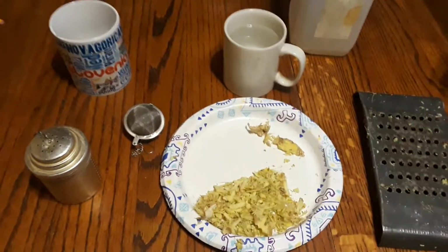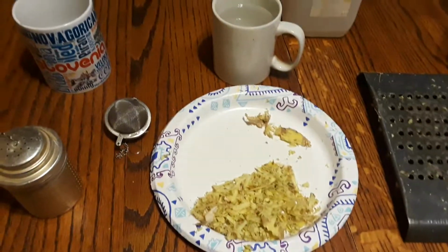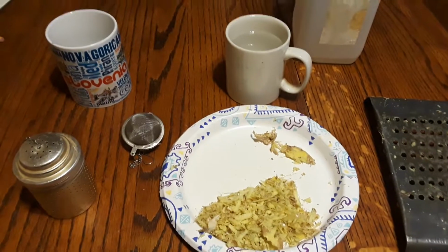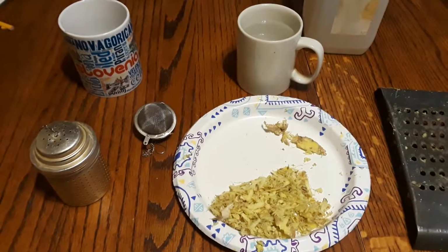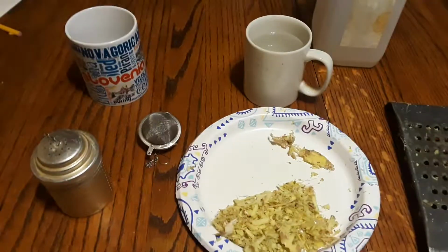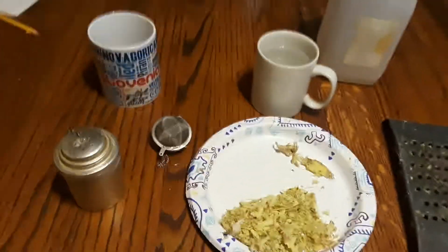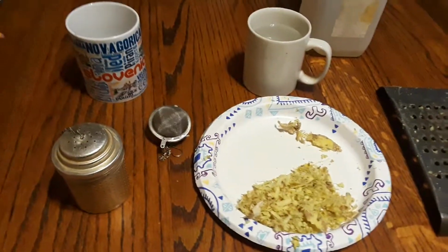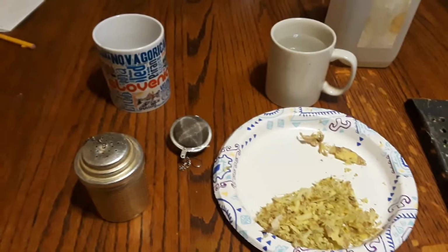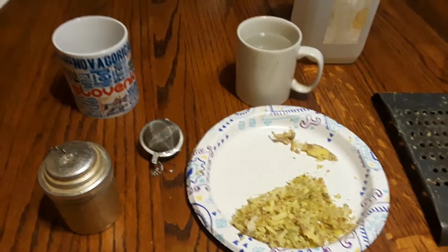Alright, what I'm demonstrating here is how to make ginger tea. Ginger tea is enormously helpful if you have nausea or heartburn. It really does a fantastic job of stopping the symptoms in their tracks. When you make ginger tea, do not try to use the dry tea bags. Those are pretty much worthless when it comes to any kind of medicinal value.